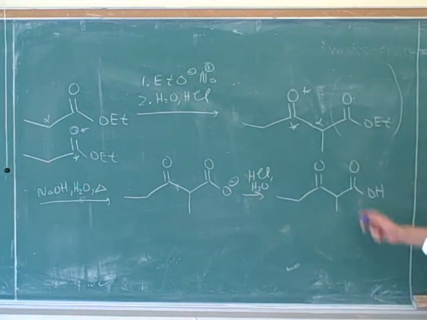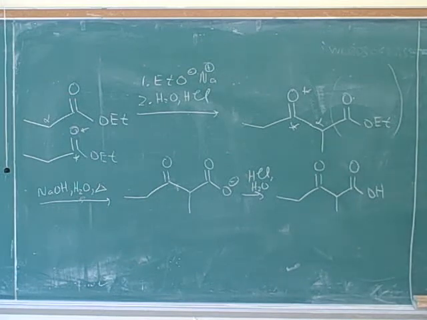And then how can we get this to decarboxylate? How do we know this is a good candidate now for decarboxylation? Do you remember, what does it take for something to decarboxylate? Because you have a carbonyl carbon that's beta. Right. We have a beta carbonyl carboxylic acid. Very good.